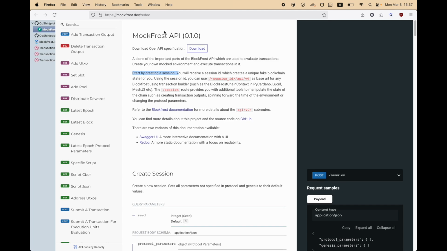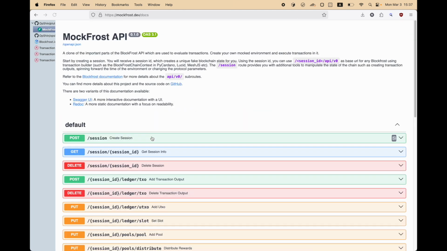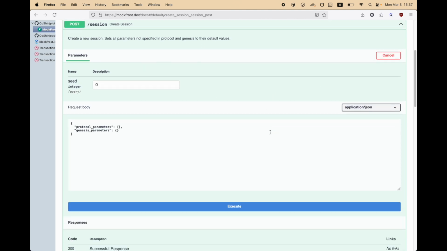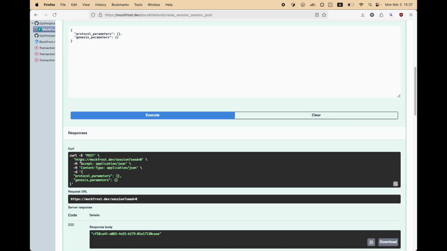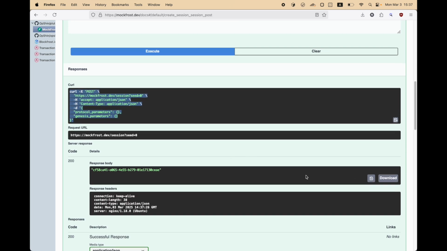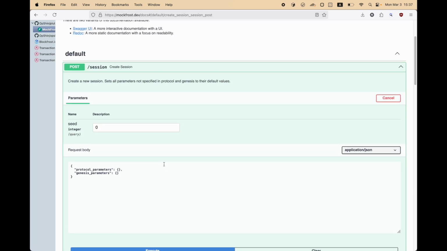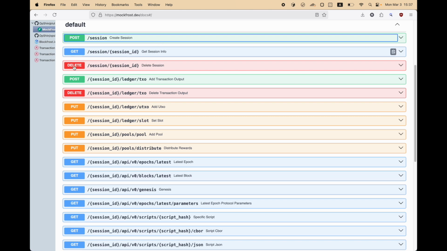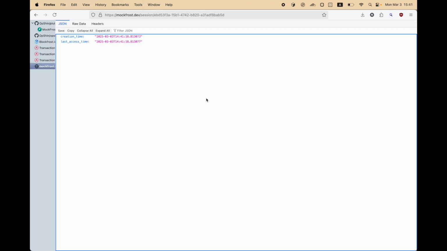We have a Swagger UI here. What we can do is go here and, manually for now, create a new session. You get a curl command to execute this. You could also easily run this as Python code, but here we now have a new session created just for us. To interact with this session, we can access some details about it, not too interesting right now. This is just when it was created and last accessed.